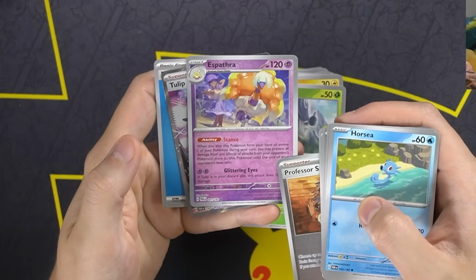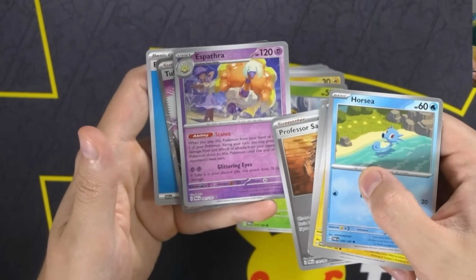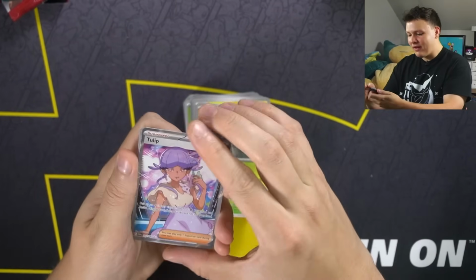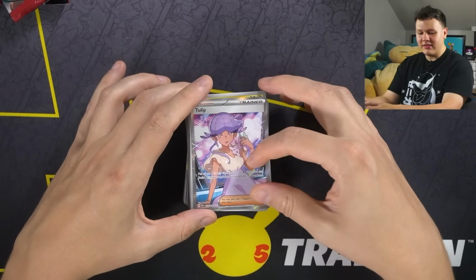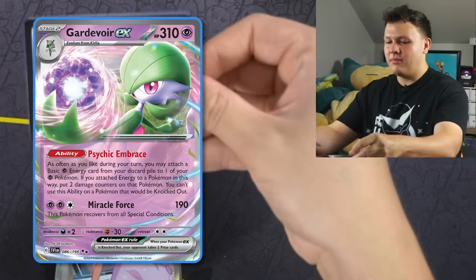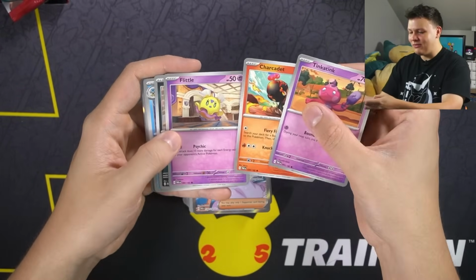When you play it from your hand to evolve one of your Pokemon, during your opponent's next turn, prevent all damage and effects of attacks done to the Espathra. So it effectively gets like an invincibility shield for a turn. And we did just get the Tulip, and I forget what this does. Oh, put any combination of 4 Psychic Pokemon and Psychic Energy from your discard pile into your hand. It's a Supporter. So not great unless I'm able to eventually pivot over to my Gardevoir. I think I have 2 Gardevoir EX, but I don't have any Ralts. I think I'm still missing Ralts.